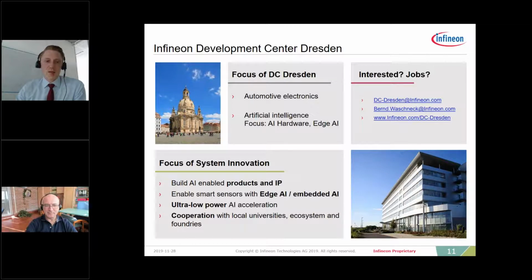My department, System Innovation, has a focus on AI-enabled products and IP. I already talked about the smart sensors today, where we put in this system the edge AI and the embedded AI. We think a lot about ultra low power AI acceleration. So how do we reach these really low energy consumptions? And of course, we also leverage the ecosystem here.